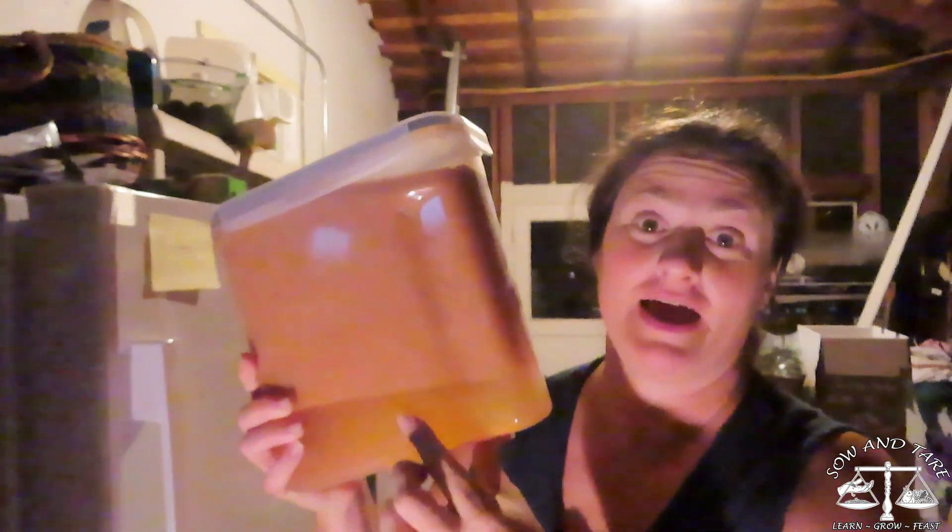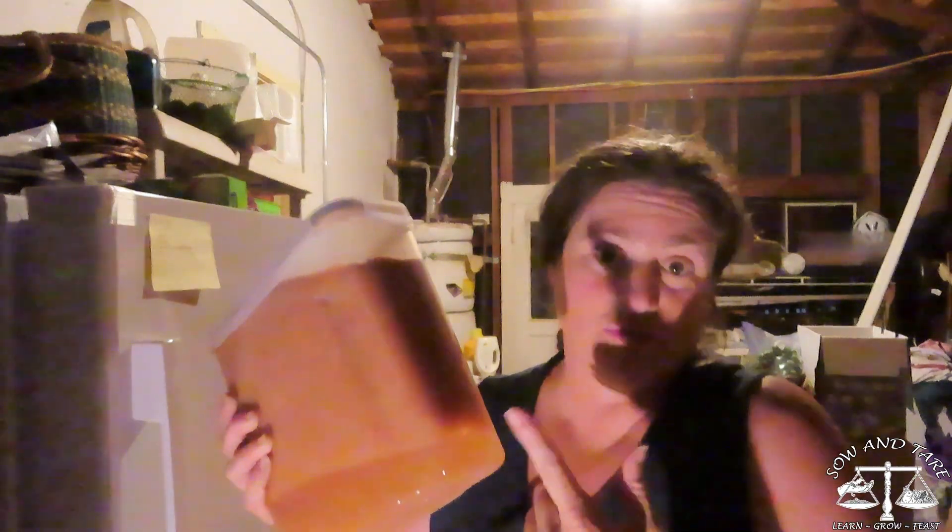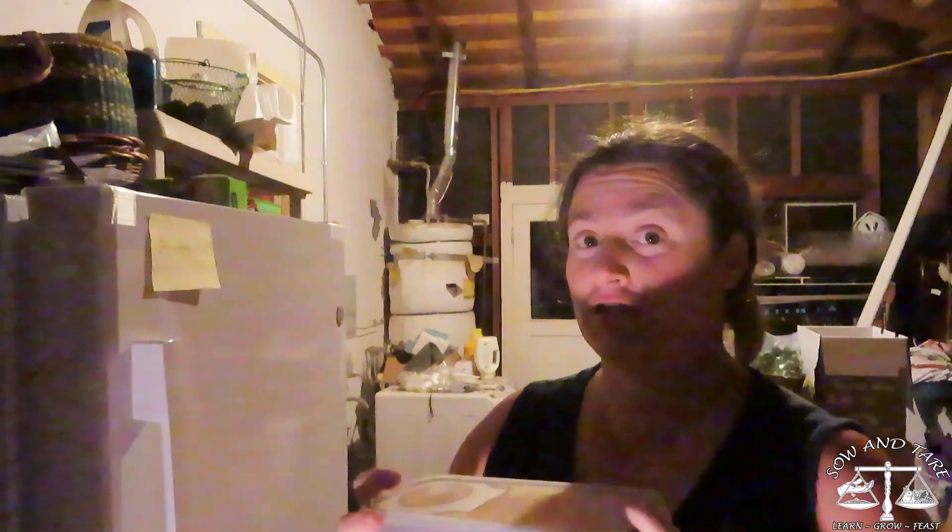All right, we are on August 2nd and this is the Every Bit Counts challenge. We are putting peach puree that we already pureed into the freezer — it's been in the refrigerator. We're putting it into the freezer so that tomorrow when this load is done we can put another load in. My lighting's weird because we don't have great lighting in the garage, but this is peach puree. You can see it's been in the refrigerator and it has separated. When you put stuff into the freeze dryer, if you wanted to you could pour that off and keep it as a juice, but we are going to shake it up carefully and mix that in so that we have a nice even amount of water so that it freeze dries evenly.